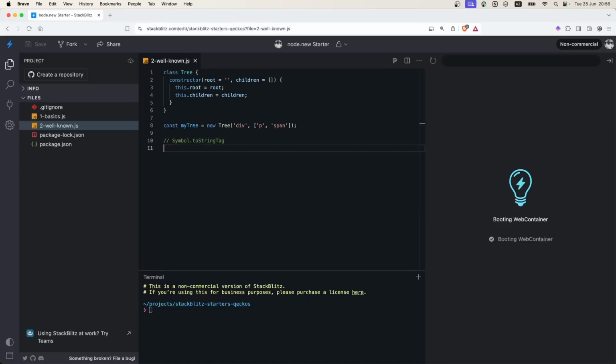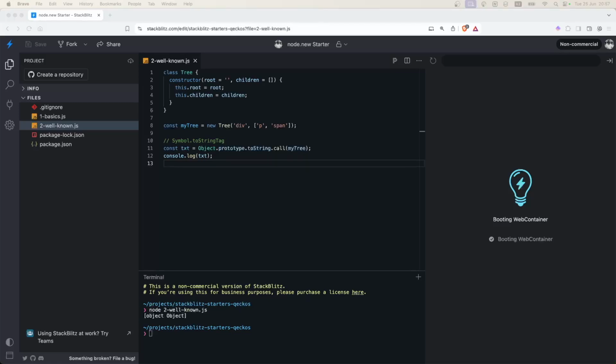So at the moment, if I call toString on this instance of tree and see what it logs to the console, as you can see here, we have [object Object]. It's not very explicit. It's not very clear. It doesn't help to understand which instance or which class is being logged to the console.